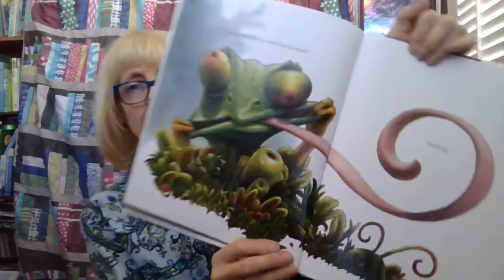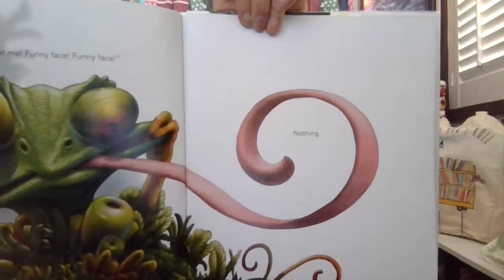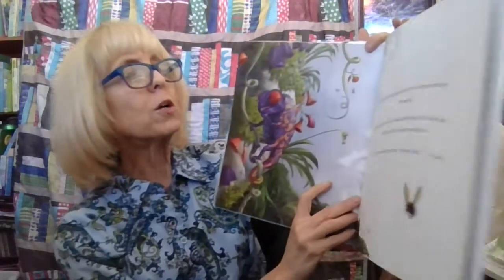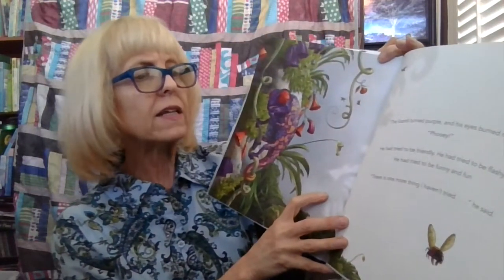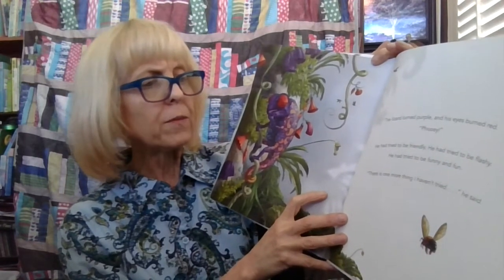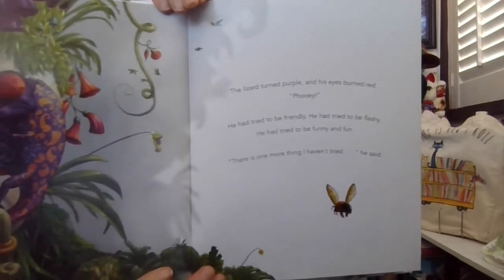Will he ever be noticed? "Hey, look at me, I'm making a silly face!" But nobody saw him. Nobody noticed. As I said, it's tough to be a chameleon. The lizard turned purple and his eyes turned bright red. "Phooey," he said. He had tried to be friendly. He had tried to be flashy. He had tried to be funny and fun. "Well, there's one thing I haven't tried."